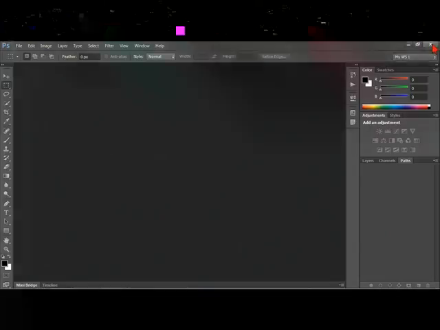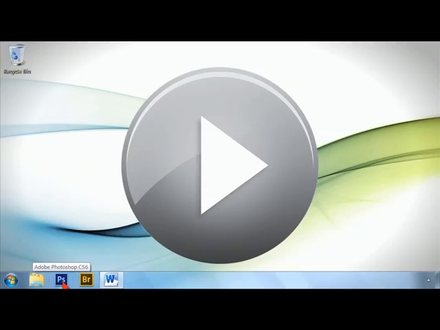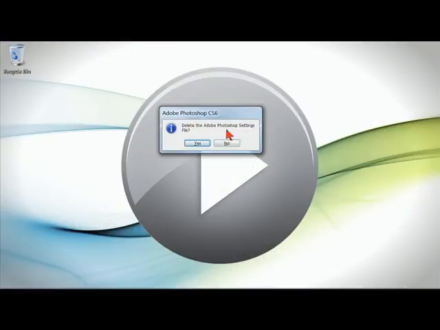Now I'm going to do something here. I'm going to actually close Photoshop. And when you're making changes in Photoshop, one thing to be aware of is that if you hold down the Control and the Alt and the Shift key, and then you click on your icon, then you'll get an option to delete the Adobe Photoshop settings. So if you're making some changes in here, you can actually delete all those settings, all those presets. Let's go and choose yes.